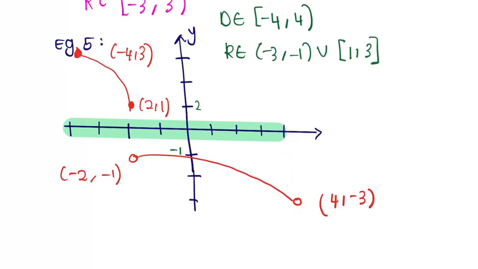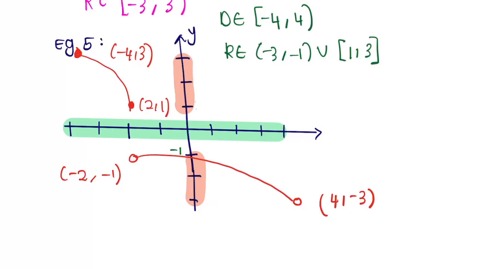Now let's see for the range. So for the range, you're starting here with the lowest number here, goes up until this point. So that is the first one. And then it continue here up until this point here. So let's continue to highlight it. So let's conclude. Our range now is from negative 3 not included up until minus 1 not included, and then continue. This is from 1, it goes up to 3. So 1 is included, 3 is also included.